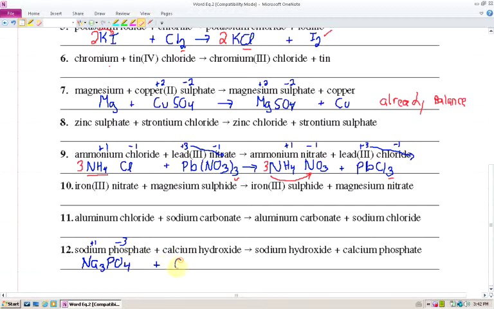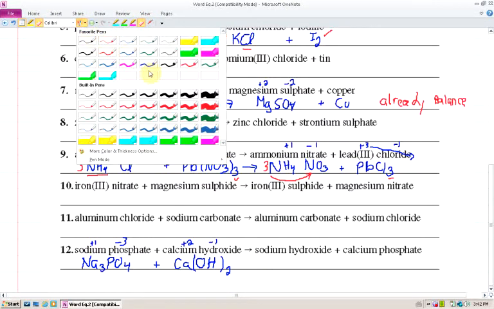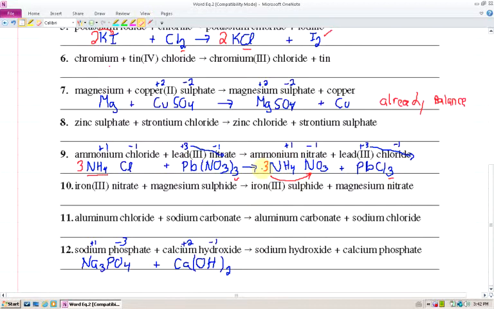The next one, calcium hydroxide. Hydroxide's on the back of the table, it's OH, and calcium's a +2, hydroxide's a -1. When I do my crisscross on these, I need brackets and a 2. Sodium hydroxide is NaOH. And calcium phosphate is CaPO4, and calcium's +2 and phosphate's -3, so my crisscross will have a 3 there and a 2.